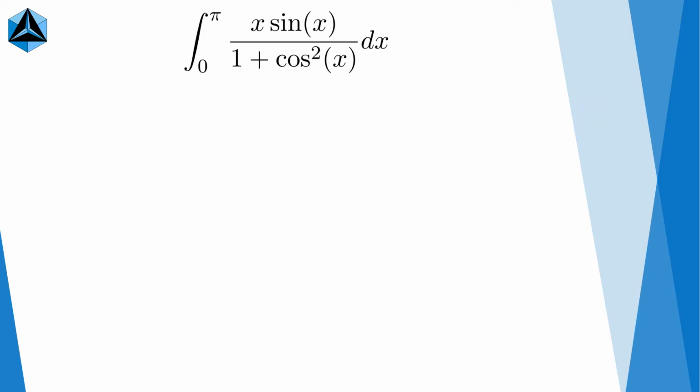This is a second example. It's a little bit cleaner than the previous one. So here we're actually going to be using u sub. But before we do that, let's try a different u sub. The most obvious thing would be u is equal to cosine of x. The only issue with this is that it does get rid of the sine of x, but the x at the top doesn't get sent away. You get something along the lines of inverse cosine of x all over 1 plus x squared, and this just isn't really nicer in many ways. And so we're not actually going to use that right now.